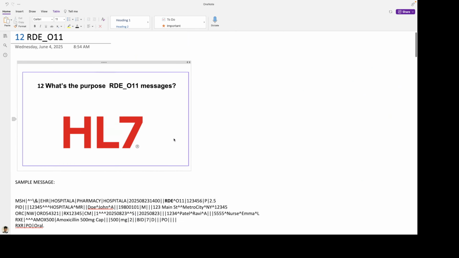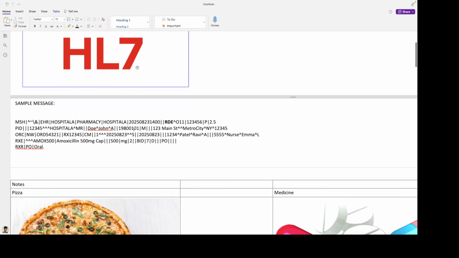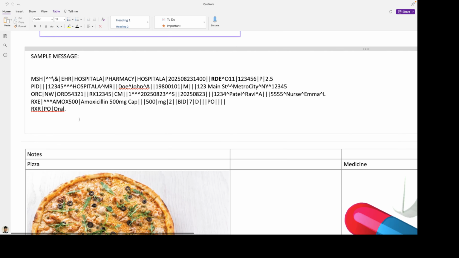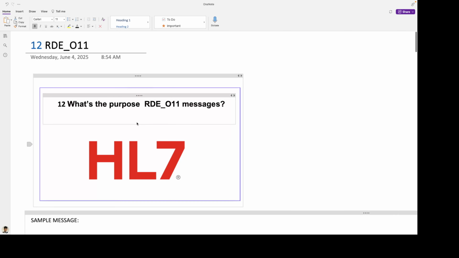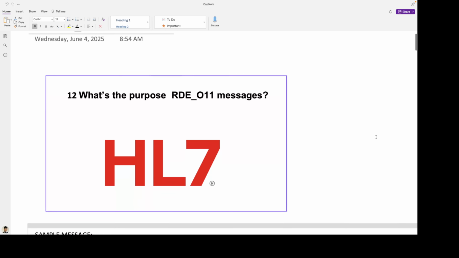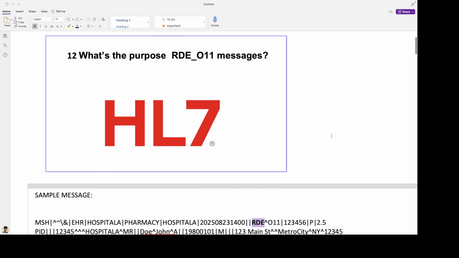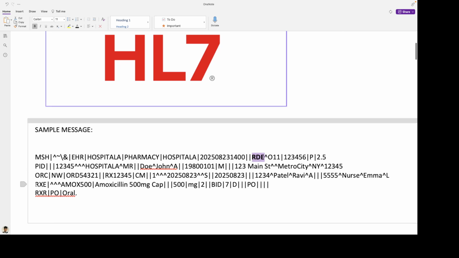So RDE is not a message type to ignore. There are a lot of things going through RDE. The whole treatment runs with RDE. I want to highlight not only ADT or ORM, but even the RDE message type. It's one of the gems. I hope you got a lot of details for the RDE segment, and you can answer easily what's actually going on in it. If they ask where the medicine details are in the RDE, you can directly jump to the segment and explain, these are the details.